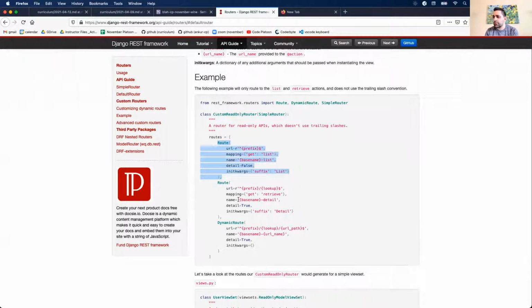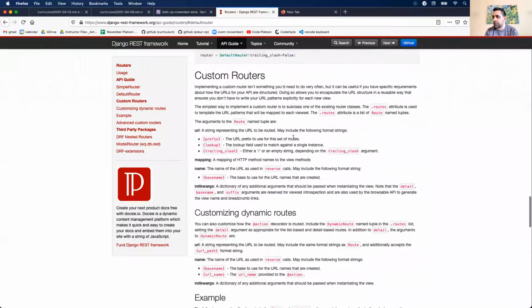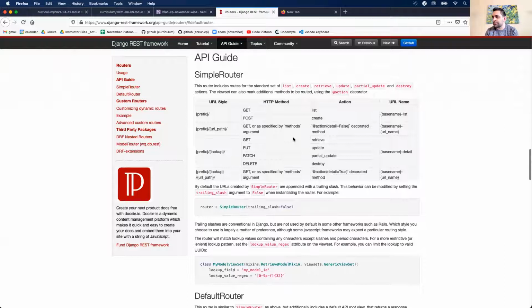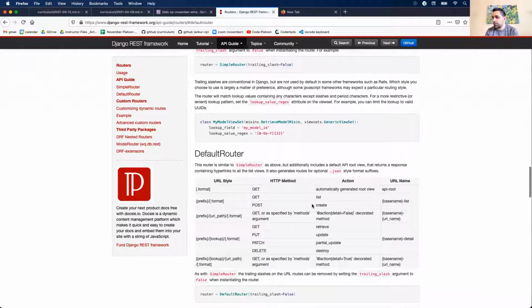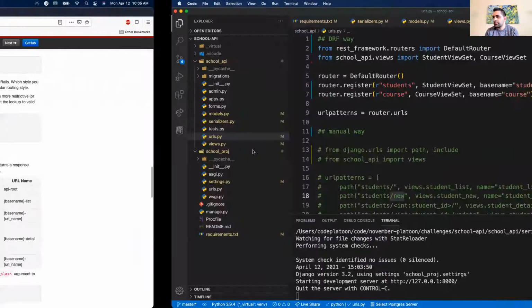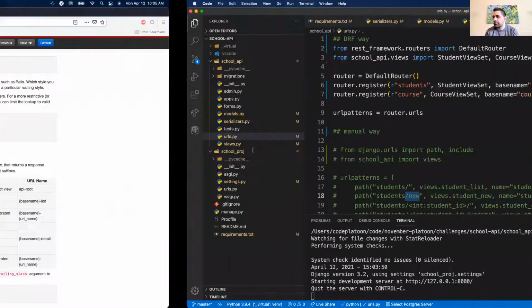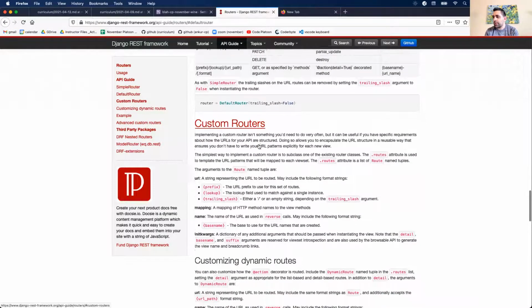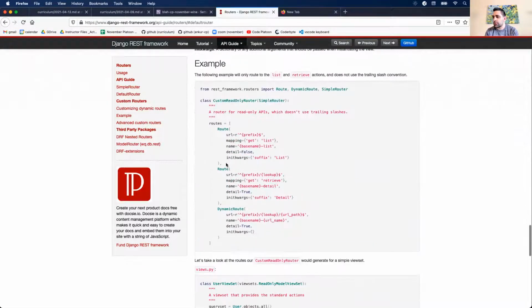I did this briefly. I'm not sure if there's a way to add on to the existing routes. They're deriving from simple router instead of default router. That might be one of the things there, but let's see, prefix. Okay, but yeah, we could create a custom route. We could try doing it. Let's just try going about that.